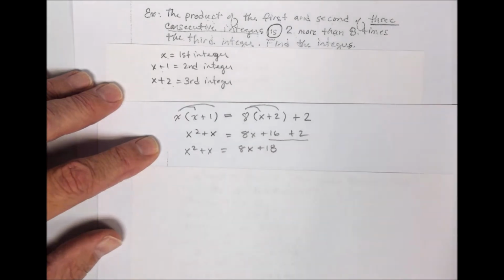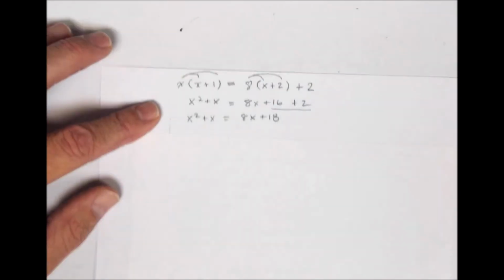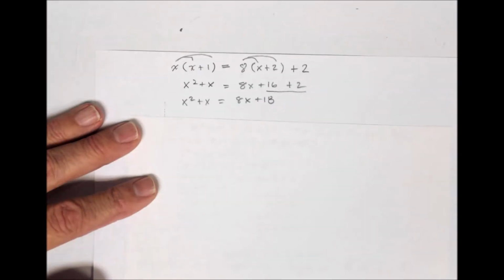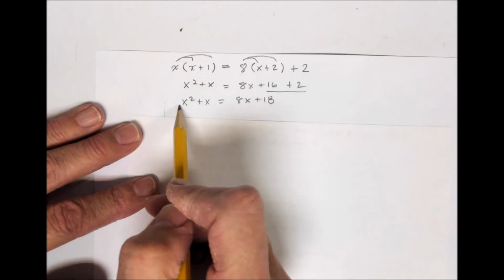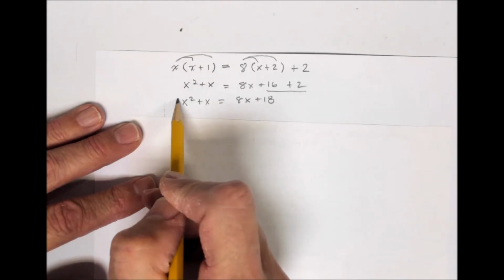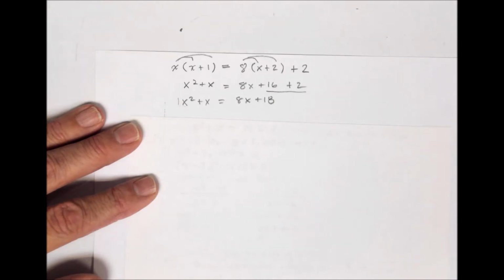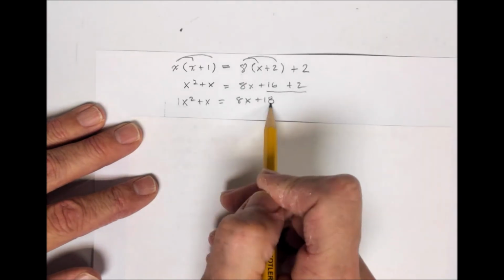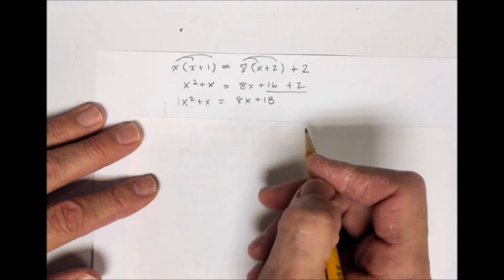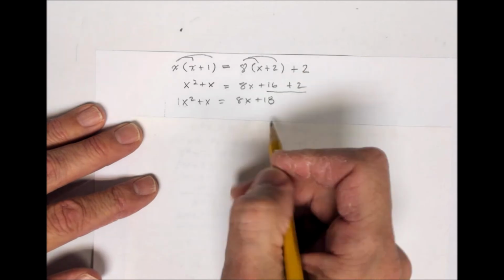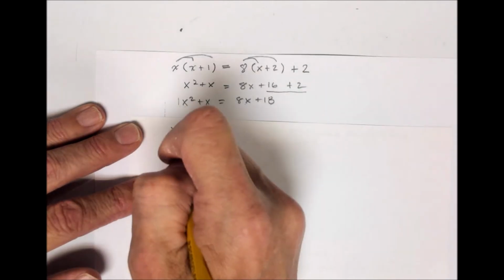I'm going to move this away and then move this up a little bit. But to solve this, it must be in standard form. So I'm going to have to get everything either on the left side or on the right side. And I like the left side because my x squared has a positive number in front. Even though it's not written down, it's understood to be a positive 1. And that makes it easier for me to factor. So I'm going to get rid of the 8x and the 18 that are on the right side. Now to do that, I'm going to have to subtract 8x and 18. I'm going to do that from both sides.